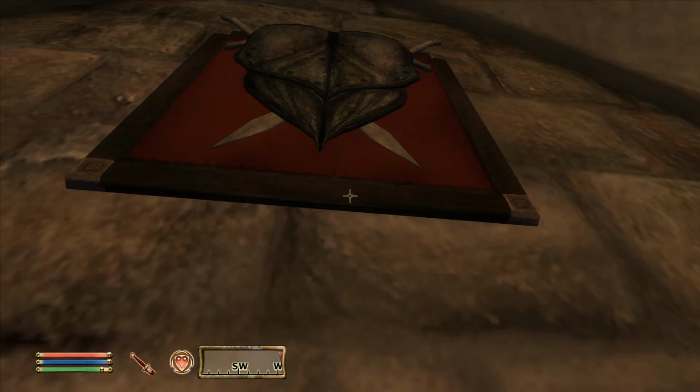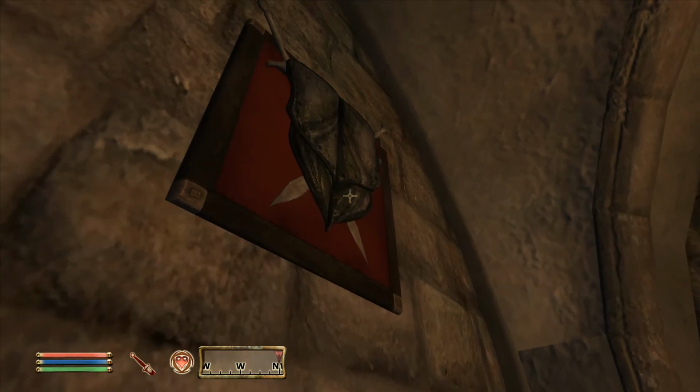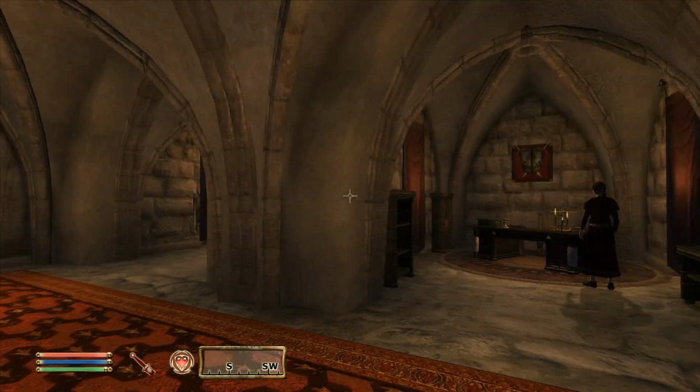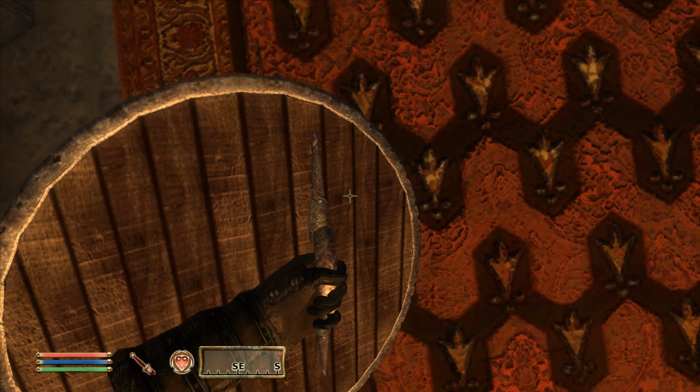Why is there a really cool shield on the wall that I can't pick up? That's just annoying. That's like a unique shield, look unlike anything else in the game, and you can't pick it up. That's just... Oh, by the way, before I go, this isn't how shields work.